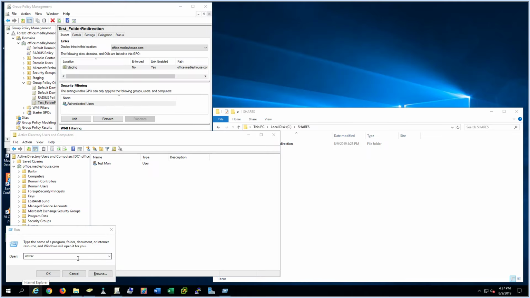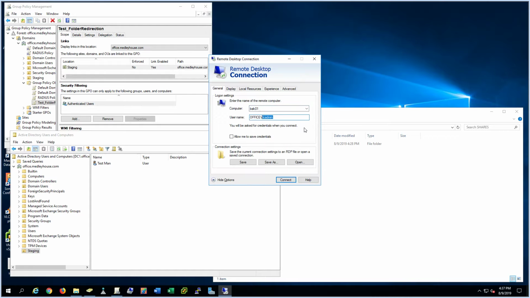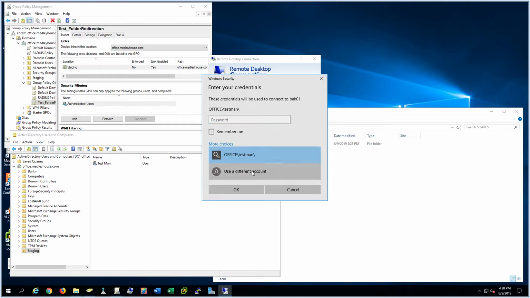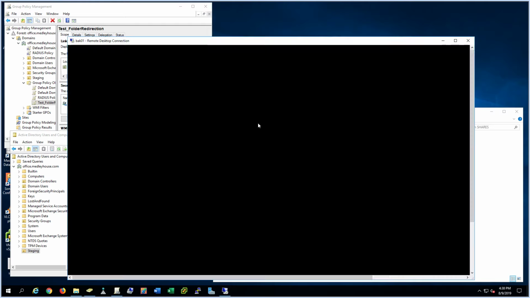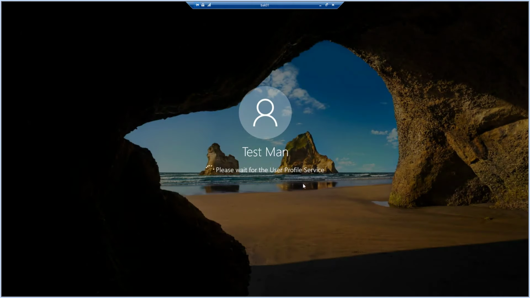And now we're going to go right back in. Okay, so now when we log in, it is applying folder redirection policy because testman is part of that OU we linked the group policy to.